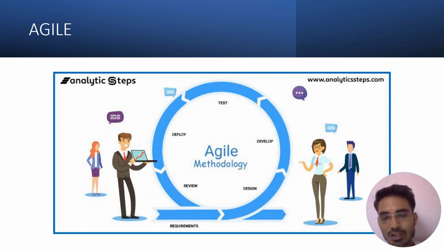So in Agile methodology, no one is free at any time. Once the design team creates the design for one particular phase, they send it to the development team, and then the development team sends it to the test team. While the development team is developing the second phase, the testing team tests the first phase. So no one is free in Agile methodology. Everyone has some work. That's why every company now uses Agile methodology. So that's all about Agile.